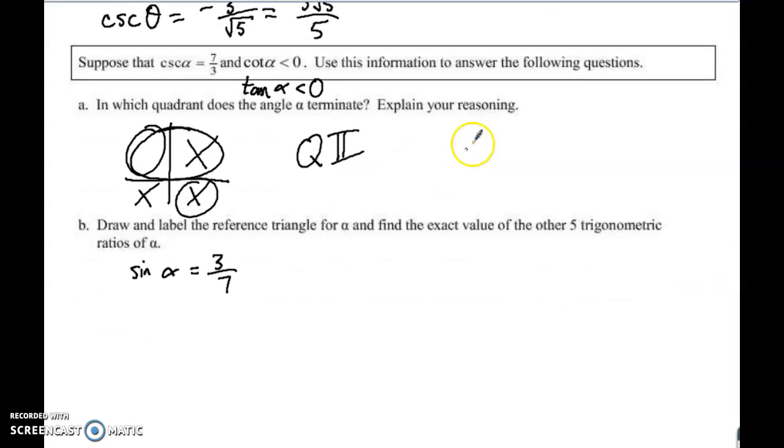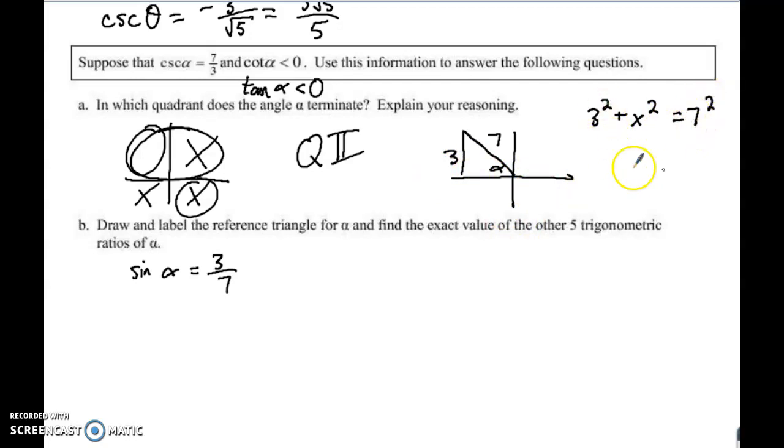And from there, I would go ahead and draw that out. That sine of alpha is opposite over hypotenuse. And from there, I can do a Pythagorean theorem, 3 squared plus, I'll call it x for that coordinate, is equal to 7 squared. So that's 49 minus 9, so it would be 40. The difference with this is I would rationalize, and I don't know how you learned it, but I typically teach it with factor trees, and you look for pairs. So the x coordinate would be negative 2 root 10.